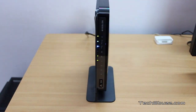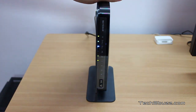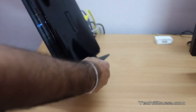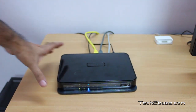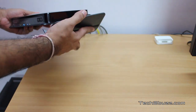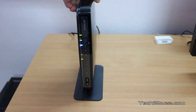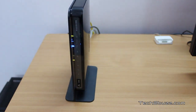So this is the Netgear router. I have attached the stand, and you can place it vertical like this, or you can remove the stand and place it in a horizontal position. I have tested this router only in the vertical position, and the first thing that struck me about this router is how big it is. It's a huge router. I have some other routers for comparison.